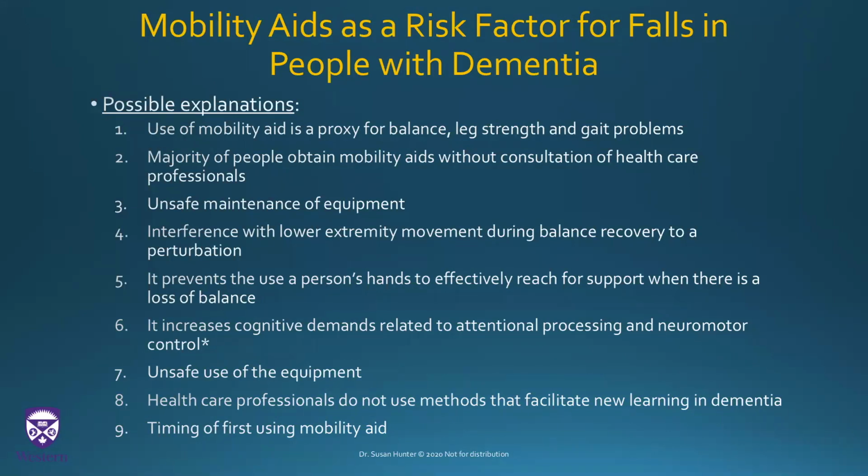The third thing we did with these people is we then provided an additional distraction for them. We actually had them counting by ones. So these are people with dementia. We had them counting by ones, and their gait performance deteriorated. Their level of instability became consistent with that which was seen when they weren't using their aid.